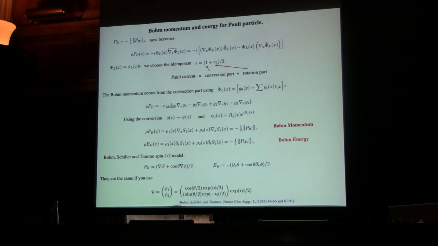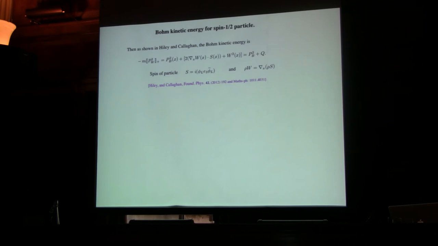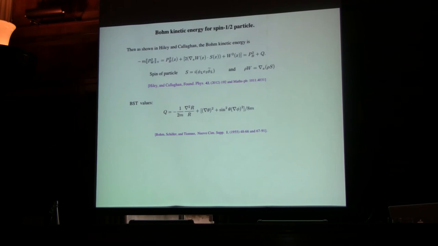Now, fortunately to check whether we've got this all right or not we can go back to the model that Bohm, Schiller and Tiomno introduced in 1958. And they've got the Bohm momentum and energy within that which doesn't have anything like this angle but if you put everything in terms of the Euler angles then you can do the same for the kinetic energy which means you can get the quantum potential. So there's the quantum potential calculated. Check it with the Bohm theory and you find that when you do a conversion to Euler angles. And now what you can do is you can do the Dirac. I'm not going to do it here. So you can do a fully relativistic thing just by generalizing what I've done here.